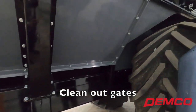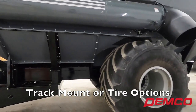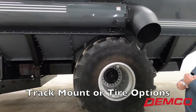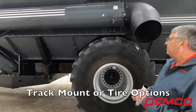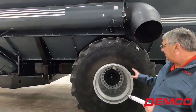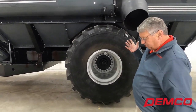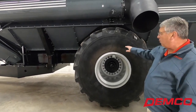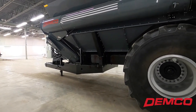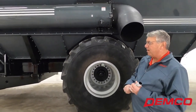This cart is available with a track option or the tire option shown here. We have 1250-50R32 tires with a 20-bolt hub, which is an option upgrade — standard would be your 10-bolt. Most dealers I've been calling on are stocking these carts with the 20-bolt hub to give you the additional strength needed for carts of this size. This cart is going to come standard with five weigh bars — four on the axle and one on the hitch — and we also offer multiple types of consoles for gathering data that these weigh bars provide.